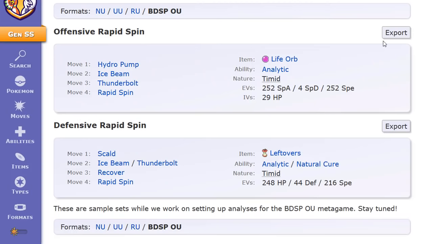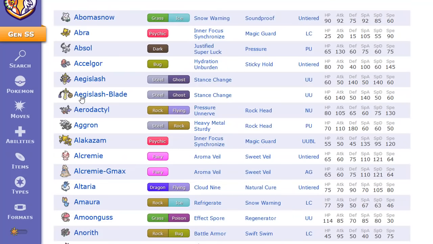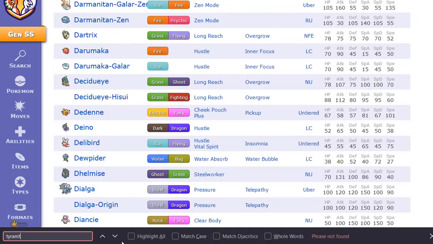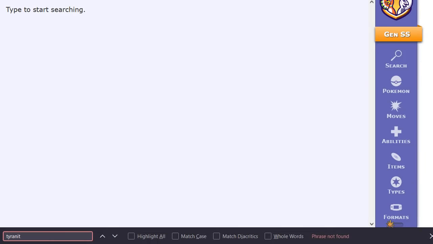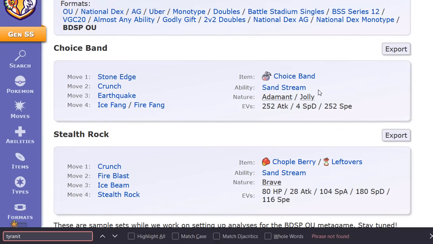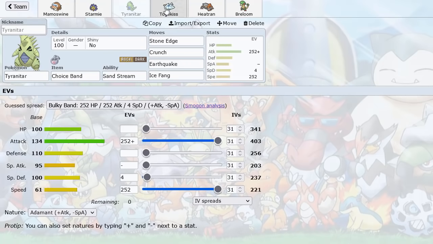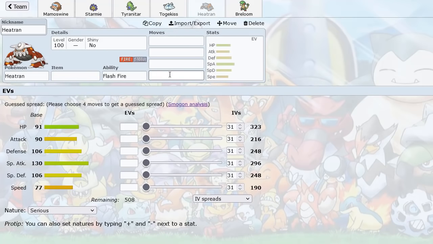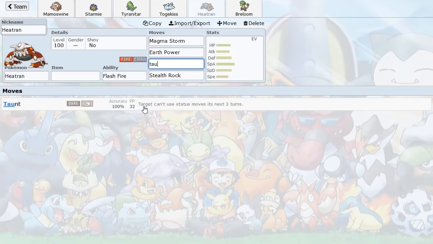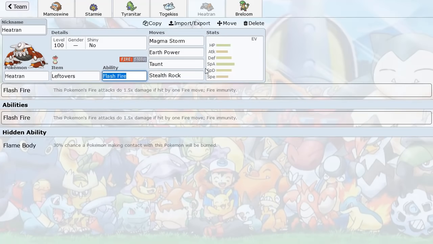Let's just run Natural Cure, or rather Analytic could work. Life Orb. And then let's go to Tyranitar. Can I not control? Oh, because it doesn't show up. Tyranitar. What do we like here? We kind of like Choice Band. Togekiss, you could still run Defog on this. I would probably run the Rocks set for this one. Magma Storm, Earth Power, Taunt. Could run Leftovers on it.